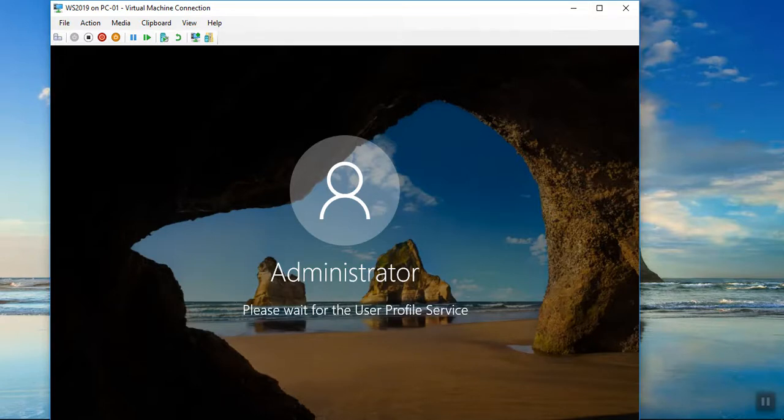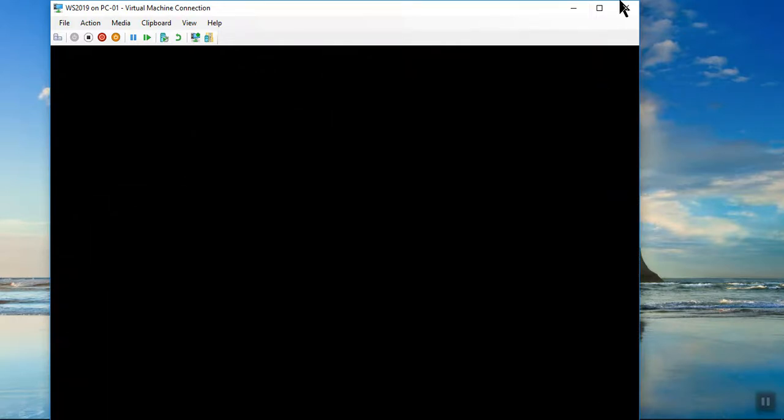So now it's loading your profile for the first time. Preparing desktop for you. It's working a bit slow because I have assigned only 2 gig RAM for this workstation.